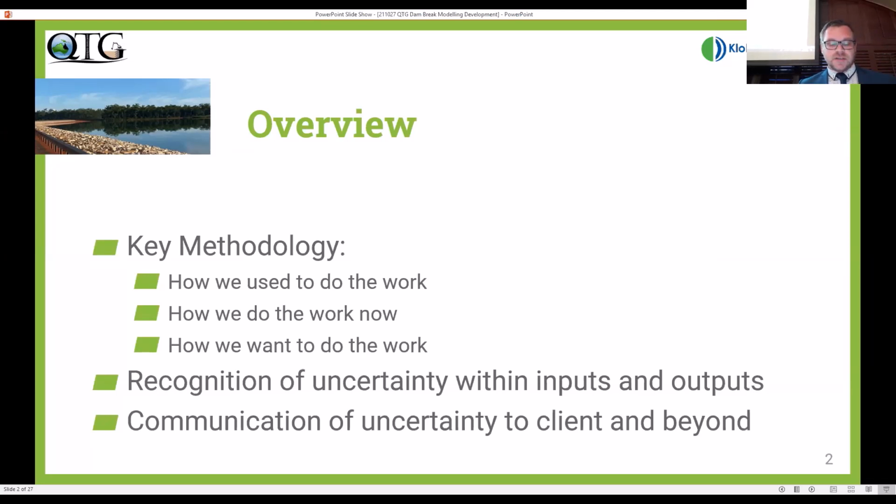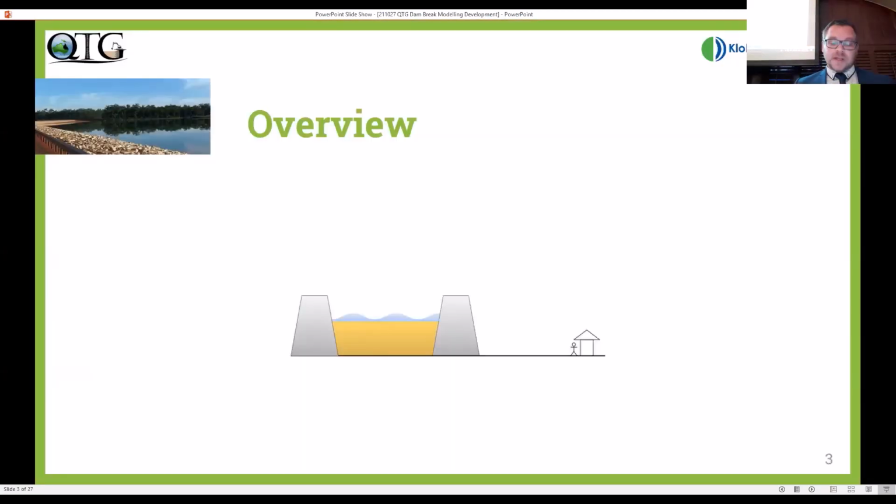This change isn't unique. Government and municipal facilities have also seen a reduction in the apparent risk tolerance from the general public in relation to infrastructure immunity and the consequent increase in the demanded design life of public infrastructure. So my presentation today intends to cover some of the developments that we've seen over the recent period. I'll also cover some emerging methods and what will likely be commonplace in the near future.